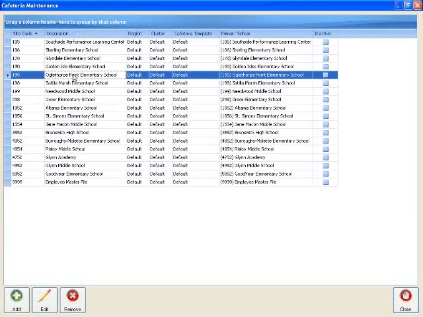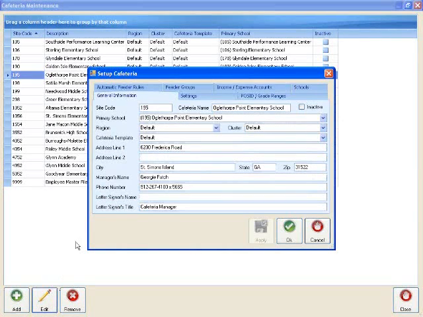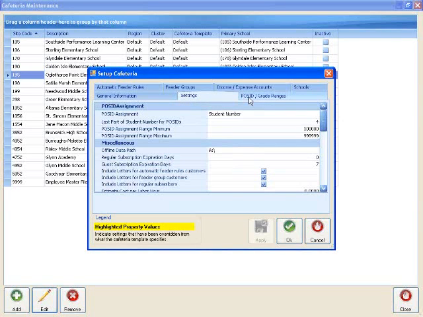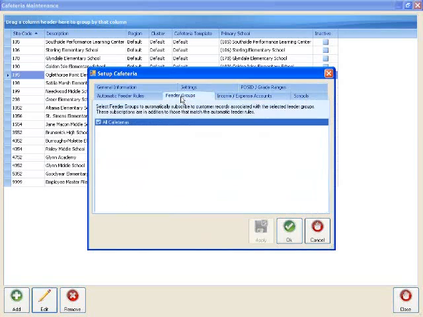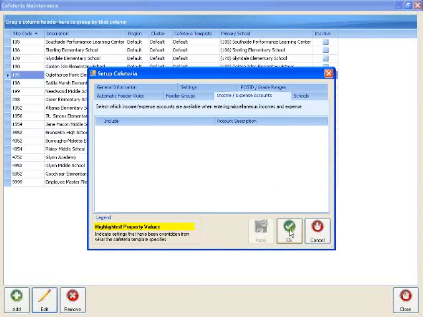If you highlight one of the schools, and hit the Edit button, you will now see that the schools have all been tabbed with everything that you need to set for that school. All the settings, POSID grade ranges, schools, feeder schools, and there's also a new tab called Income and Expense Accounts. I will show you that here in a little bit.